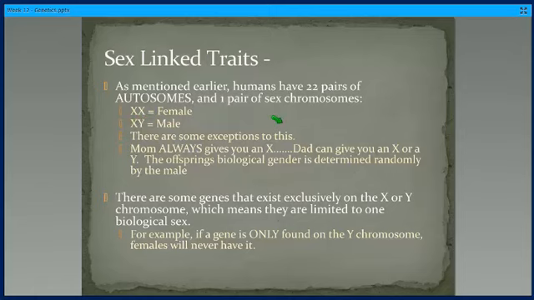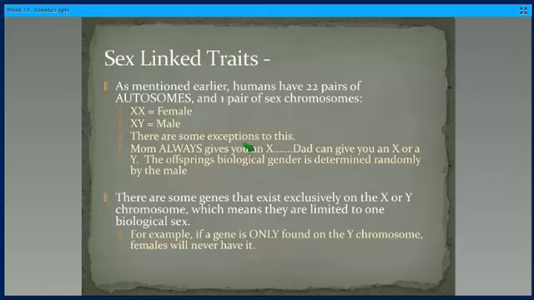There are some exceptions to this. Some individuals have double X, like XXX or XYY. That does happen occasionally. Some people have shortened X or Y chromosomes, but there's a whole lot of variations on that. But we're just speaking generally here, because there's too much to get into for all those other things. But generally speaking, XX is female, XY is male.